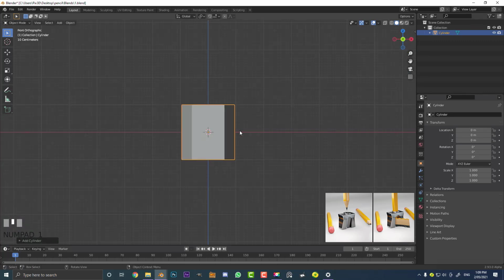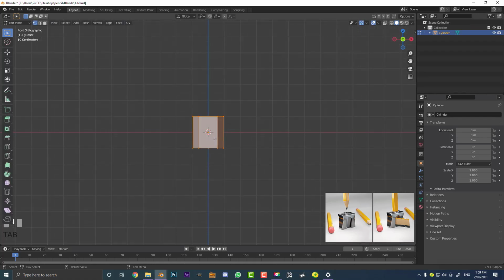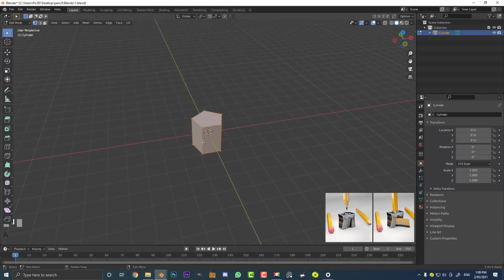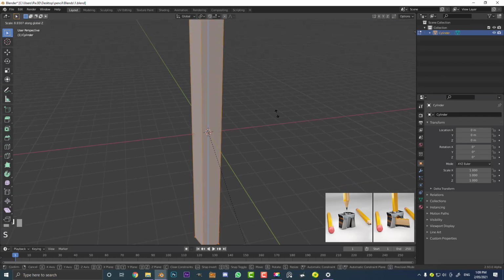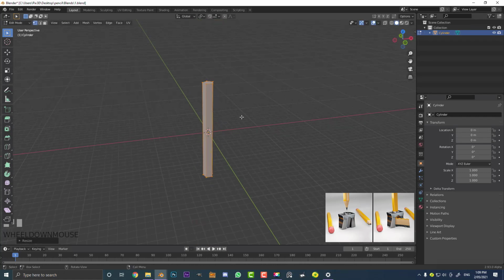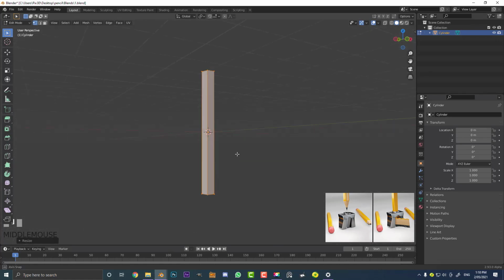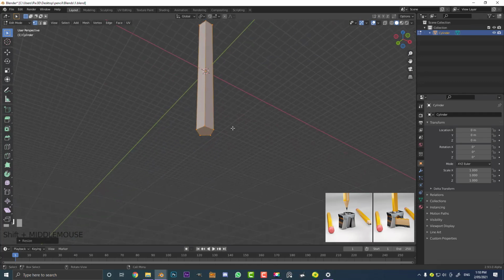And with this length of the pencil, it can be anything you want. So let's just tab into edit mode. And in edit mode, make sure everything is selected. You're going to go S, Z, and you can make the pencil as tall as you want. So I'm just going to, for now, go with this. I'm not too worried about it because for the specific animation I'm doing, I'm not going to be seeing the actual full pencil in the animation, so it doesn't really matter. But just something like this should be okay.